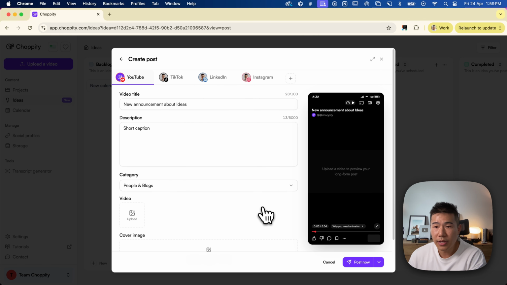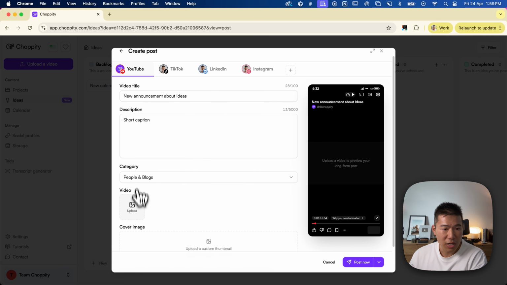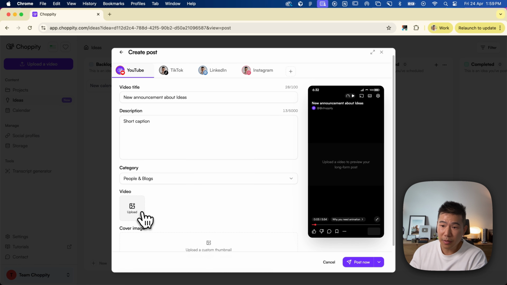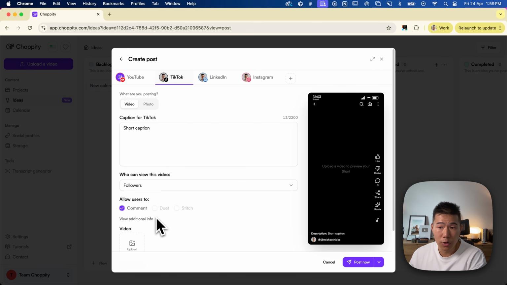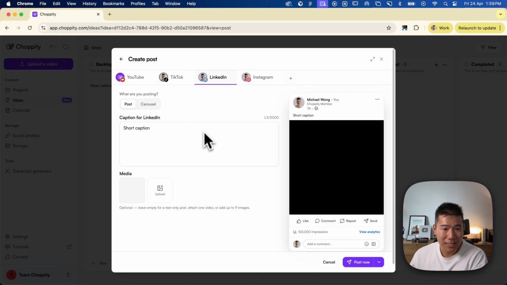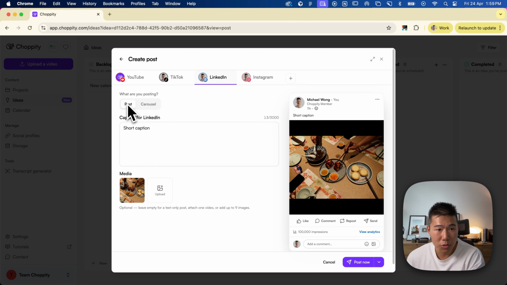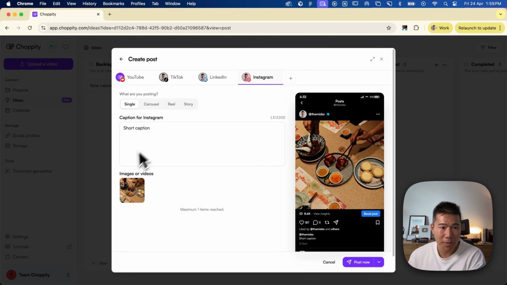All right, so here you can see that at the top, we have the 4 tabs or 4 social media platforms that you decided to post to. Now, obviously, that image did not come through on YouTube, mainly because YouTube doesn't accept images. So that's the reason why, and it's forcing you to upload a video. Click over to TikTok. Once again, this is a video-focused platform. LinkedIn, because you can upload images with a caption, we accept that. And then on Instagram, same thing.